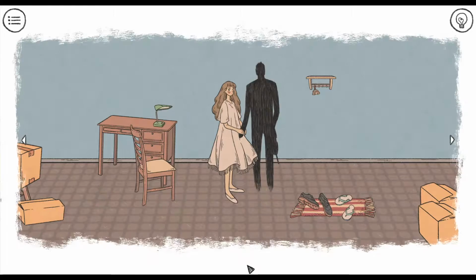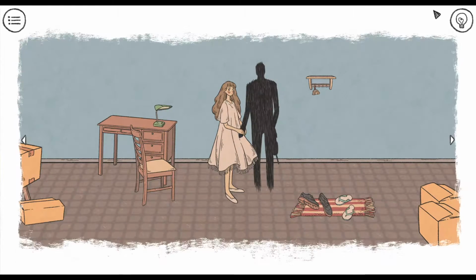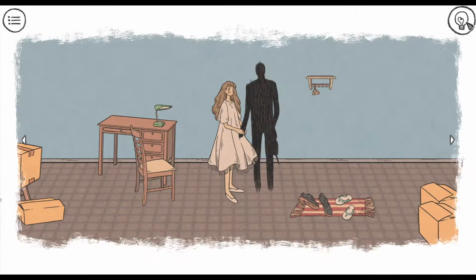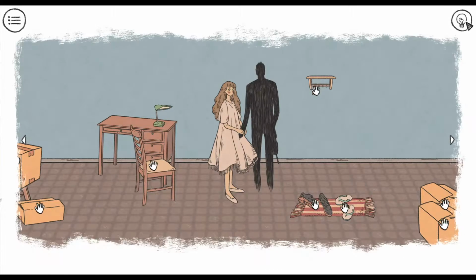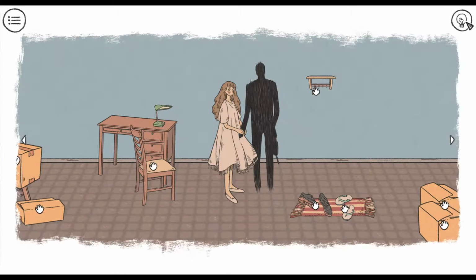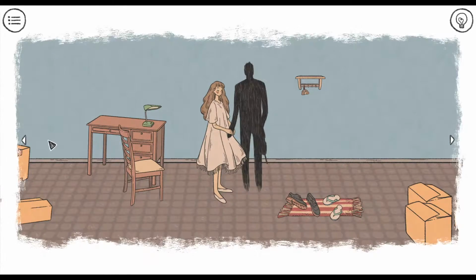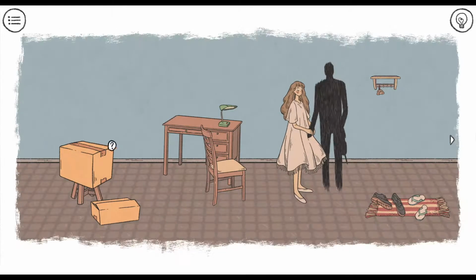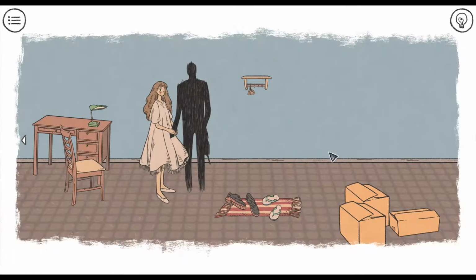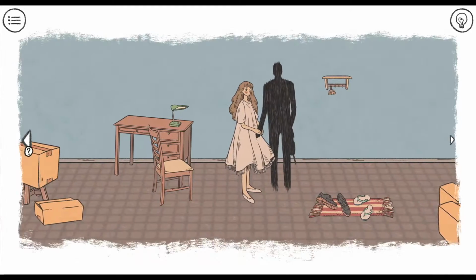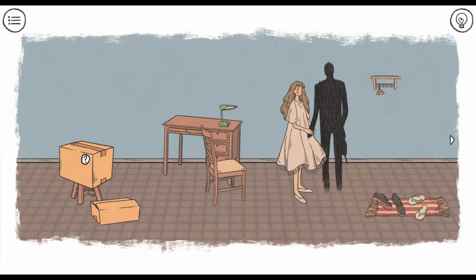The gameplay of When the Past Was Around is fairly simple. You can click up here, click and hold to see areas of the screen that you can interact with if you get stuck. The screen moves by simply moving your mouse this way or that. So first of all, let's just click on what there is to click on.